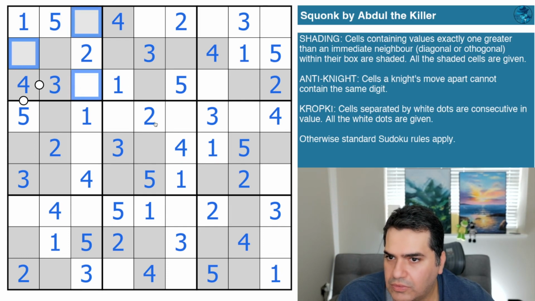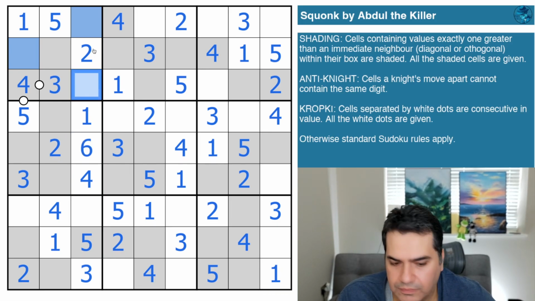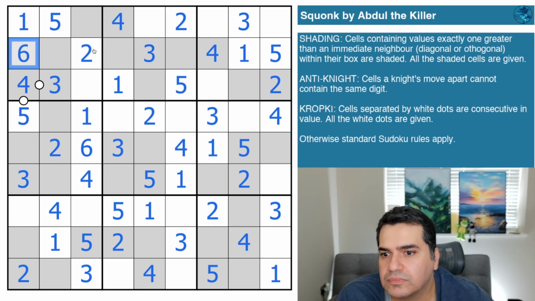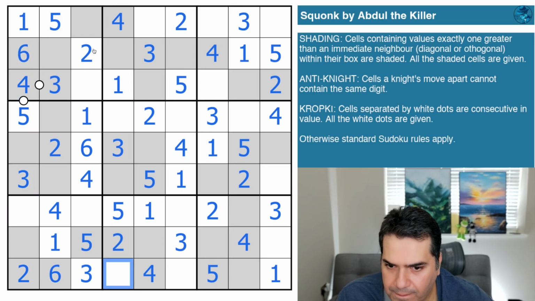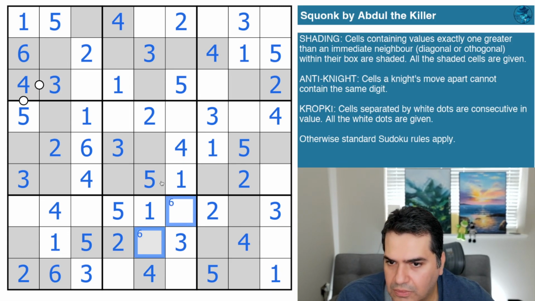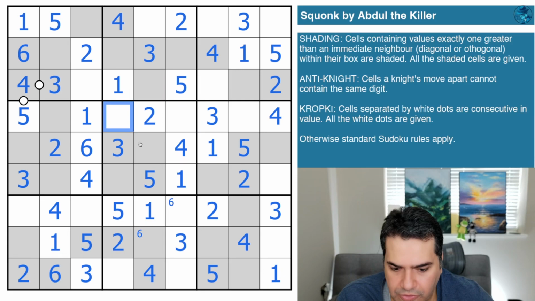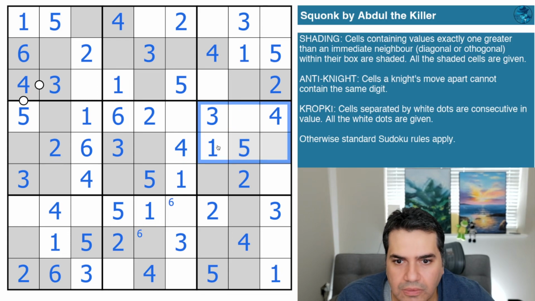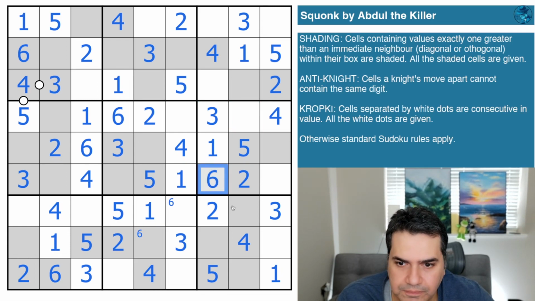6s. Yes, yes, yes. No, no, no. That's a 6. Six could be here. Both of these could be 6. Neither of these could be. 6 is up here. Couldn't be next to the 5. That's the 6. We checked. Yep, for Kropki dots. That's a no. That's a yes.